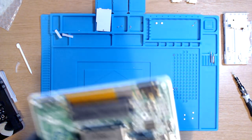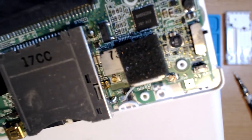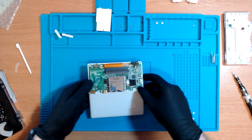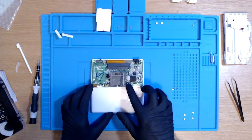Oh my God, it's a miracle. We can see it. We can see it just through there. I actually pointed it at the light to see if I could guide my way through, and that helped and worked. So happy days. That bit is now plugged in. Happy days. That was a pain in the eye.